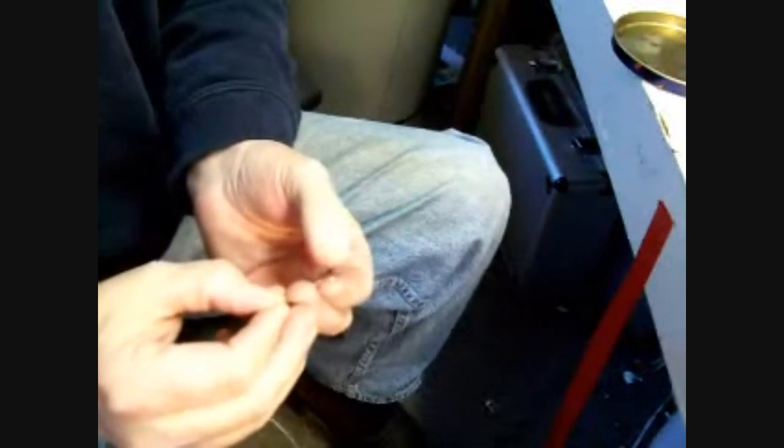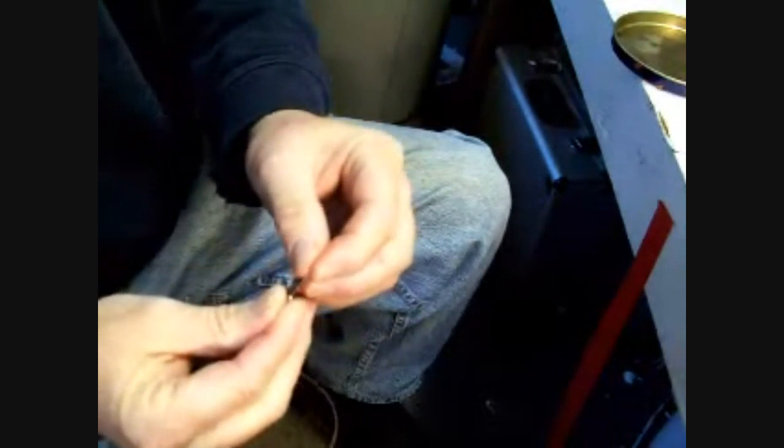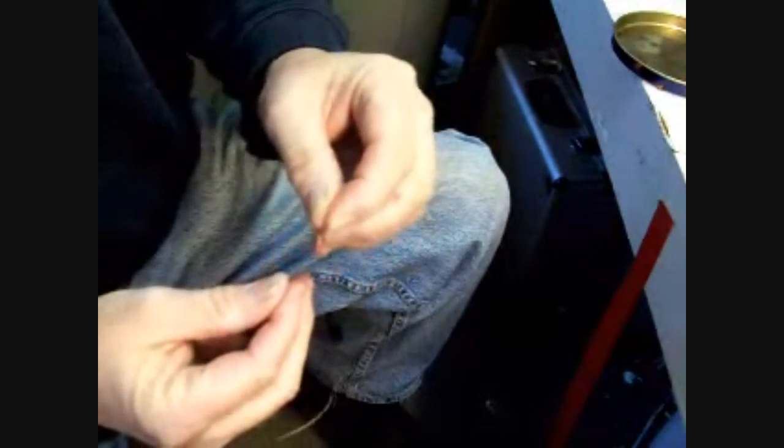I'm going to pull off a couple feet. Going to cut it with a pair of scissors. It's pretty easy stuff to cut. Okay, now when you go to the store to get the cable, they have these little deals that clip the whole thing together. They're just a little stainless steel bead with a hole in the middle of it. I'm going to thread that over there.